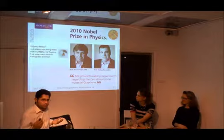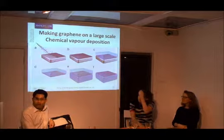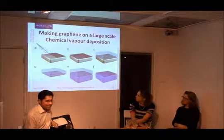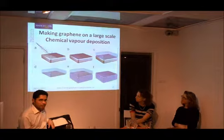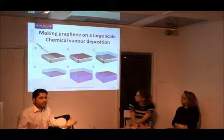The frog was okay. The frog was fine. He actually likes to joke that health and safety wouldn't allow him to put a student in there. But these days, when we make graphene with the sellotape method, you make very, very small pieces of graphene. It's not scalable. People are always asking, so great, it's got amazing properties, but how are you going to use it if it's so hard to make?